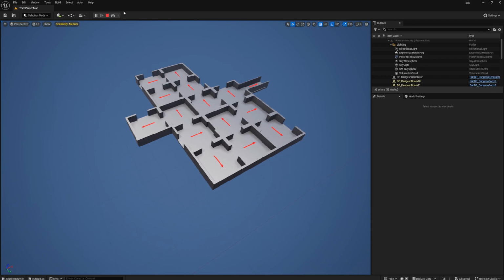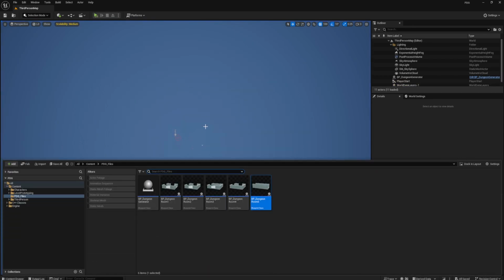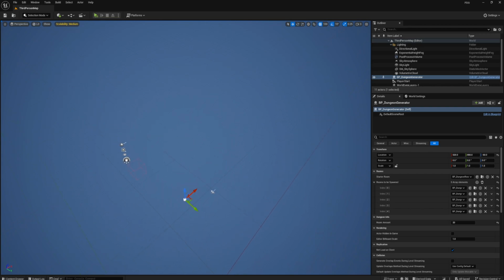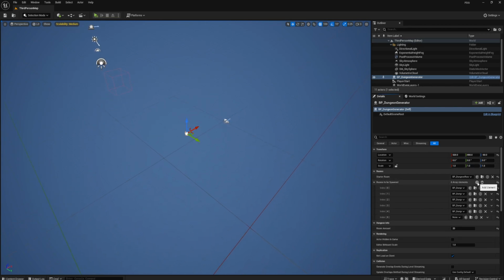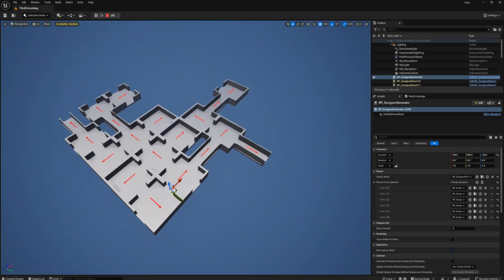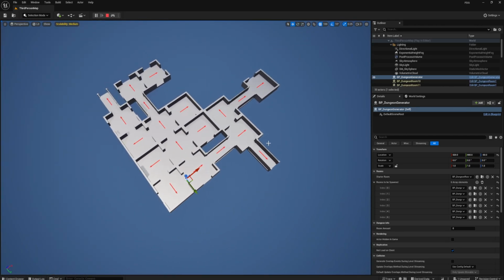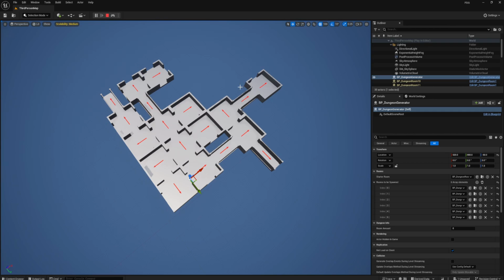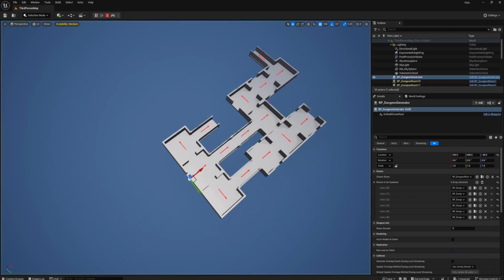So the one thing that I'm going to do is click on my dungeon generator. I'm going to again add a new element to that array, and here I'm going to select our BP_Dungeon Room 5. Okay, so we actually have two elements of our BP_Dungeon Room 5, and you will see that our procedural dungeon is going to look more natural. Okay, so it now has some more of these bridges, and we are basically breaking the monotony of our dungeon. Okay, so let me just test a couple of times.